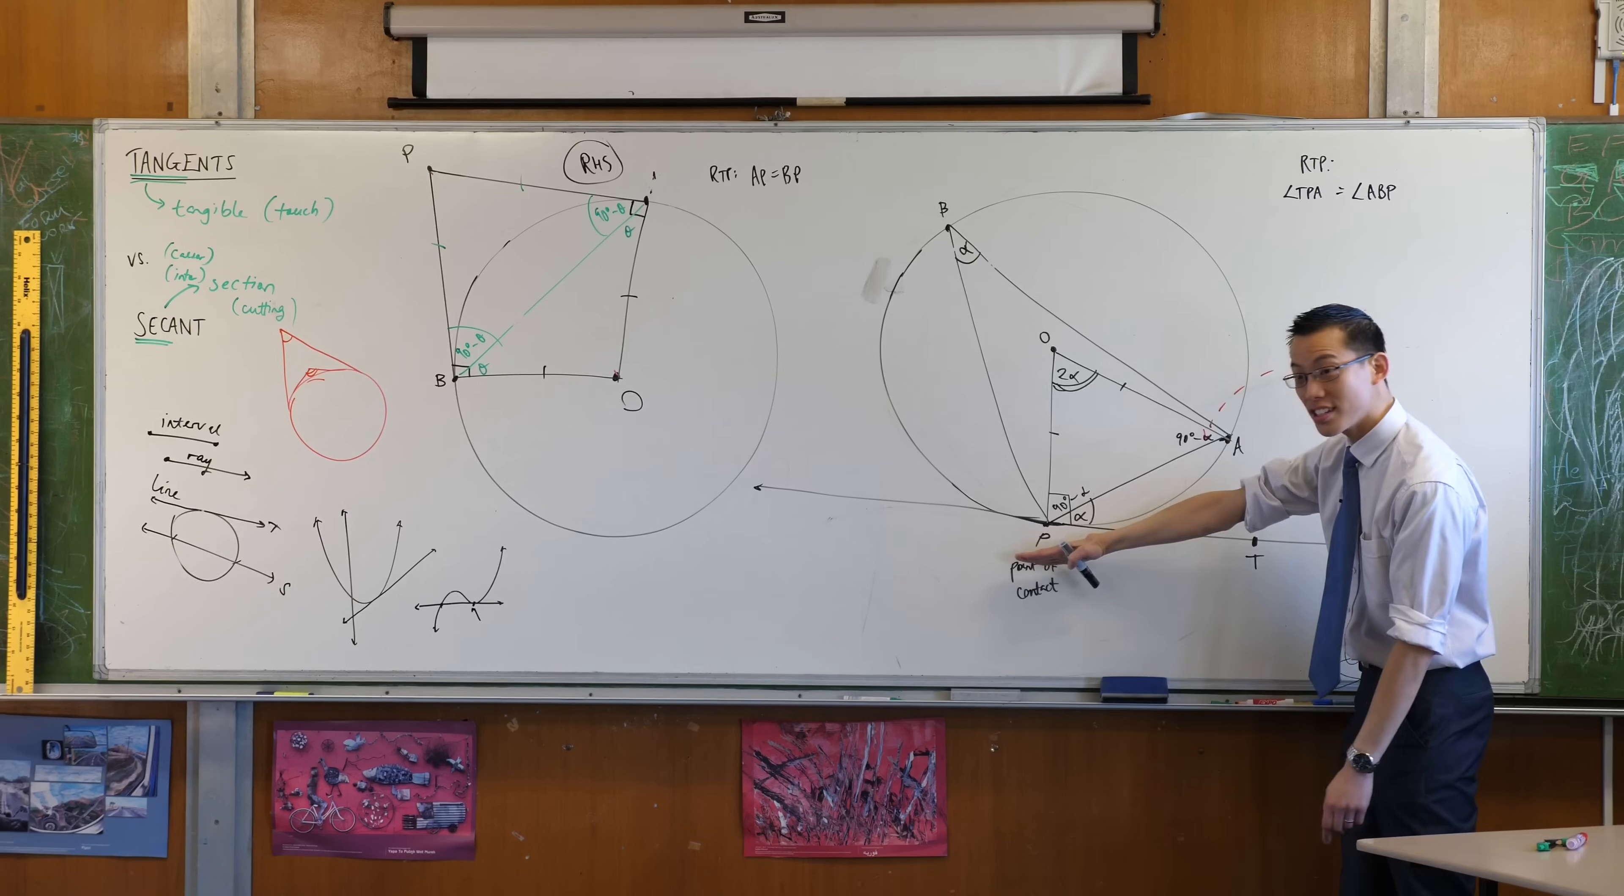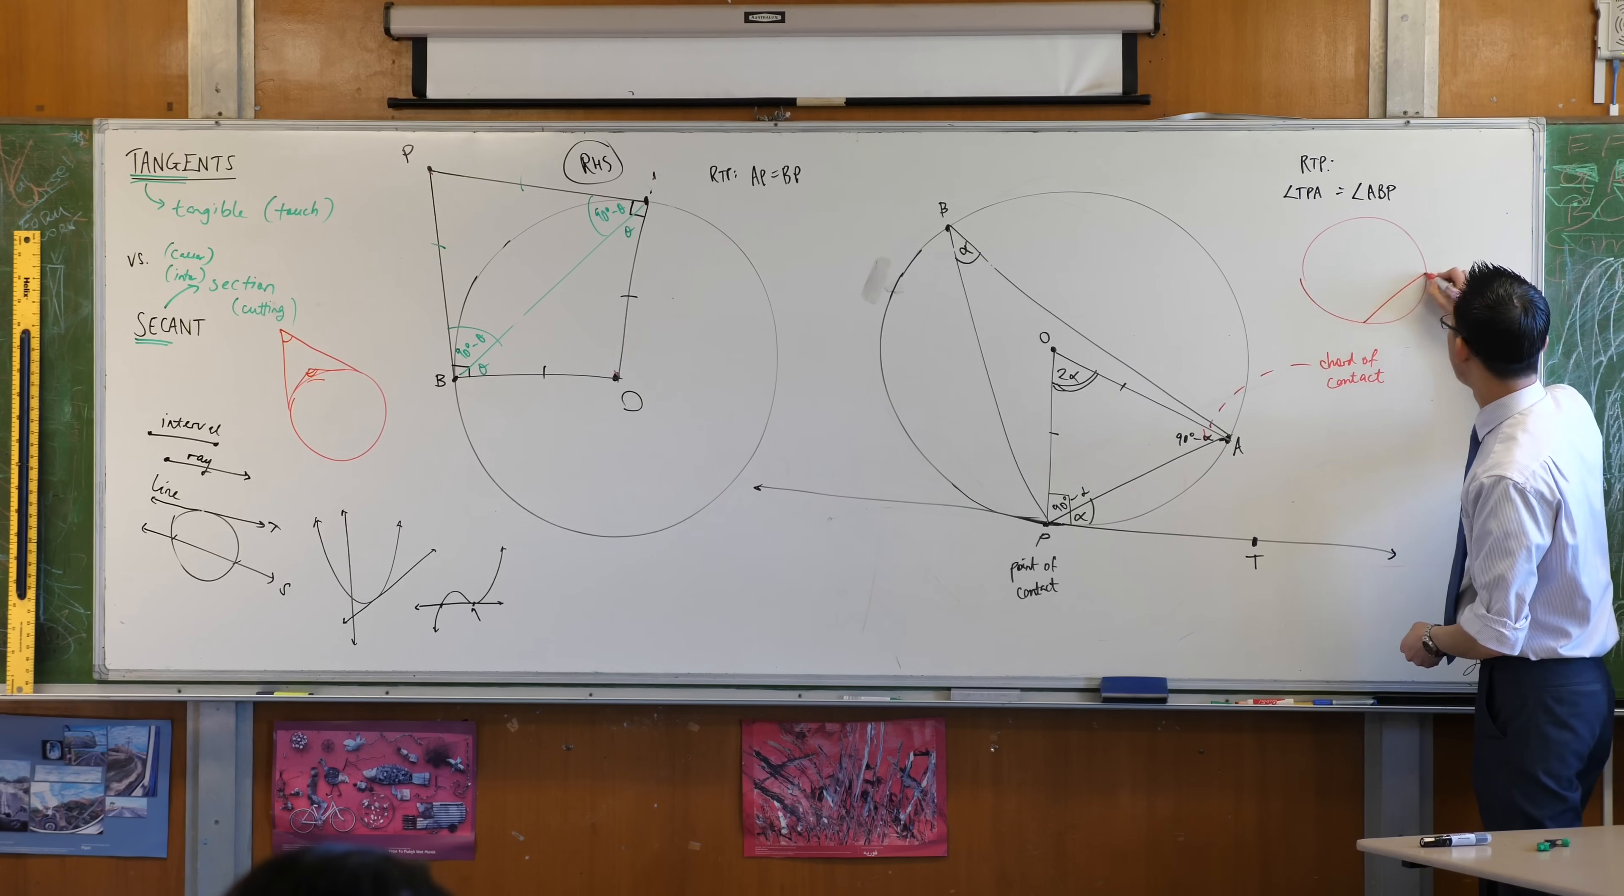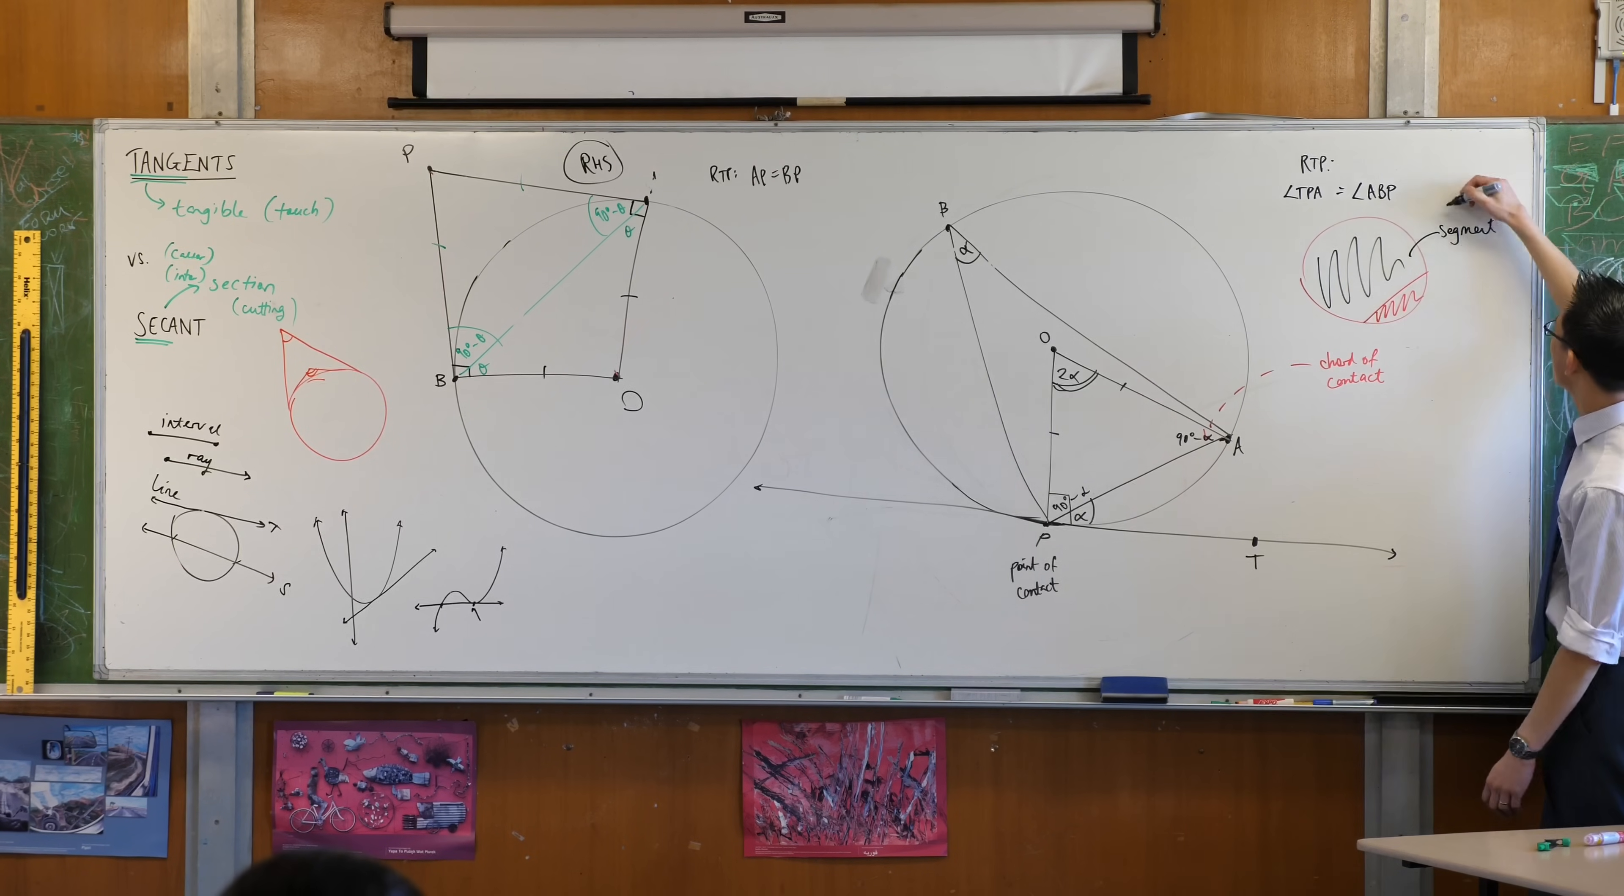The chord of contact. The angle between a tangent and the chord of contact. Which angle does it equal? Well, it's this angle over here. How can we describe this guy? I want you to think back to when we were talking about terminology with a circle. So do you remember if you've got a chord, this chord, it divides up the circle into two parts, right? You've got this guy over here, and then you've got this guy over here. Do you remember what those two kinds of shapes are called? It starts with an S. It's called a segment. Not to be confused with a sector, which is a slice of pizza, right? So this is a segment. Now see how there's two, right? Well, one's bigger, one's smaller, right? So we usually call this guy the major segment, and we would call this one the minor segment.